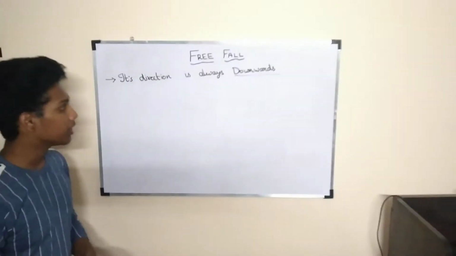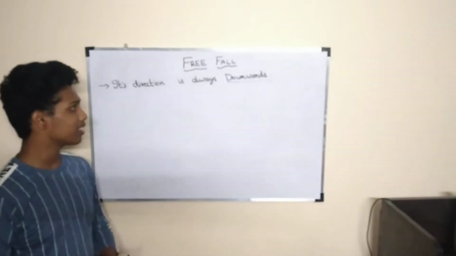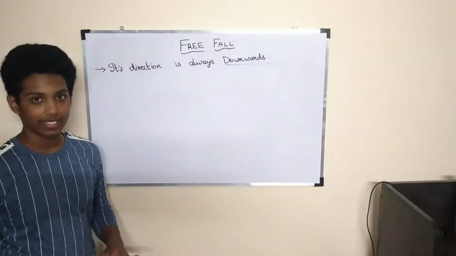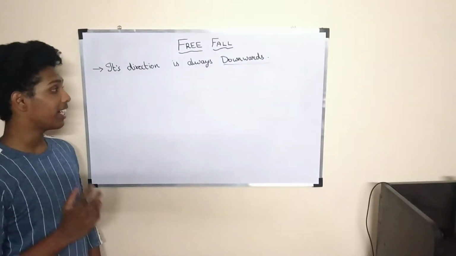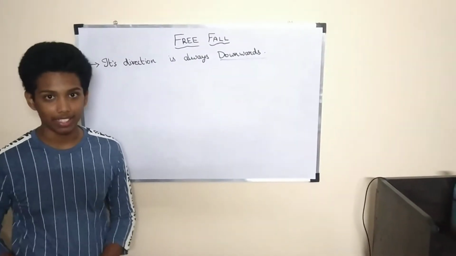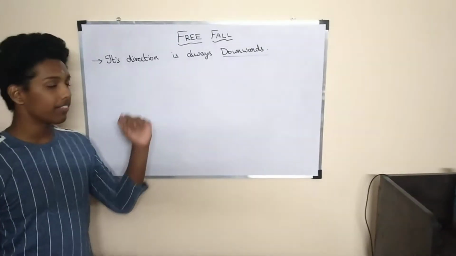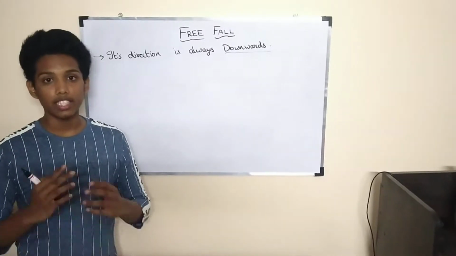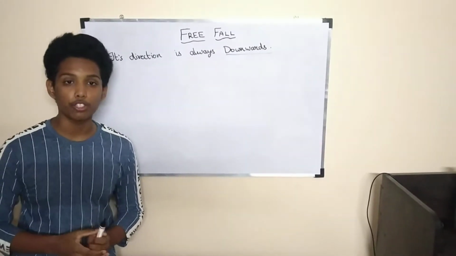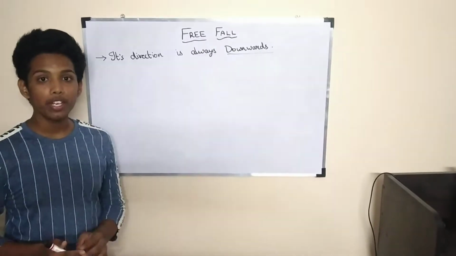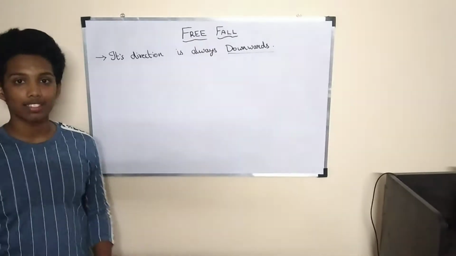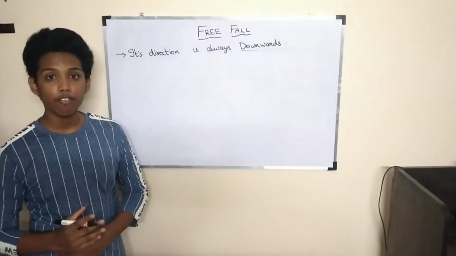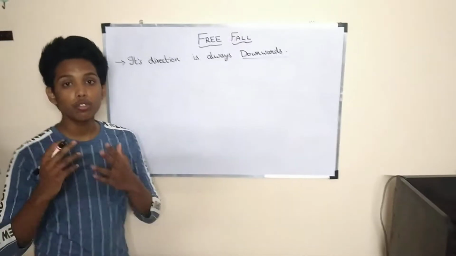Now, solving problems of free fall is a little difficult actually. But if you follow my three procedures, it will be very simple. The first procedure is to identify the values of the physical quantities given in the question, and then find the best equation for those values, and then equate with the given equation, and then your answer is done. Right? So let us discuss two cases here to derive the formulas for a few quantities.